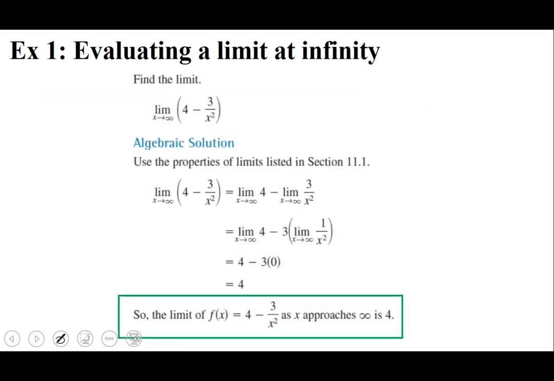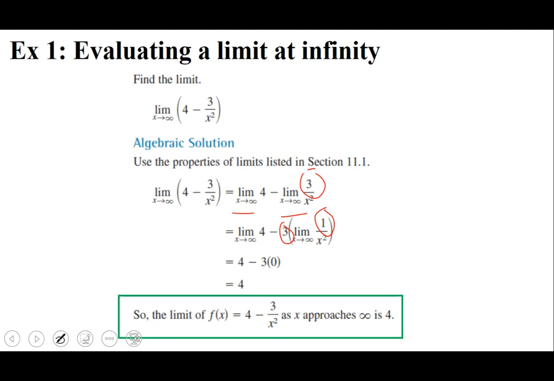So showing you a little bit of an application of that, let's say I wanted to find the limit as x goes to infinity of 4 minus 3 over x squared. If you think back to all the limit rules we've done so far, you're allowed to break this subtraction up into two separate limits. Then you can take the constant 3 from the numerator and factor it out to turn it into a 1, just so that it would exactly mirror the rule on the previous slide. But again, spoiler alert, this works for any constant.